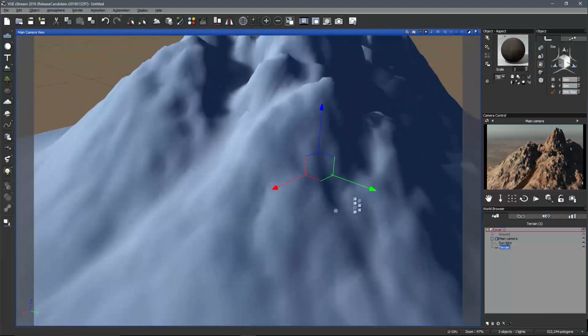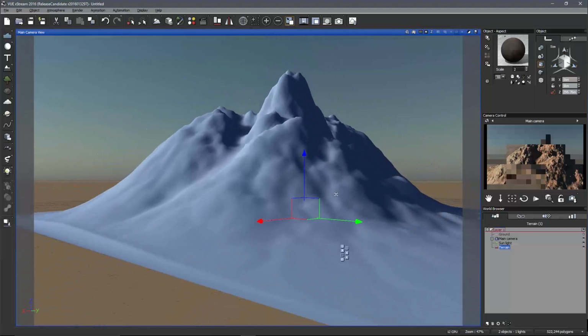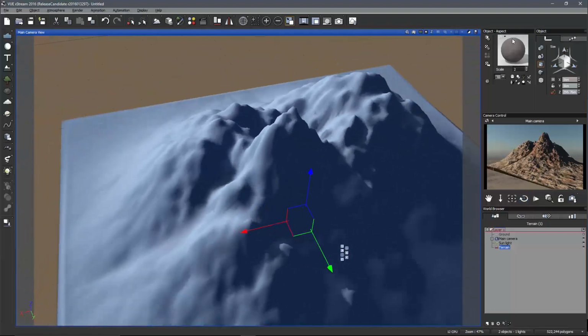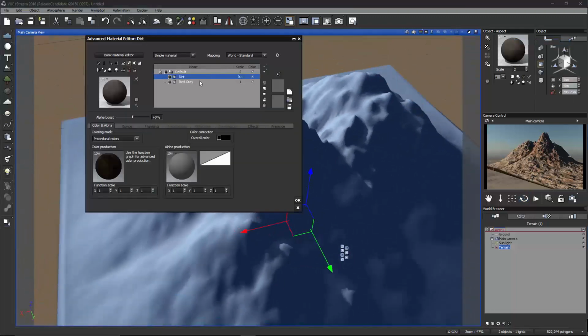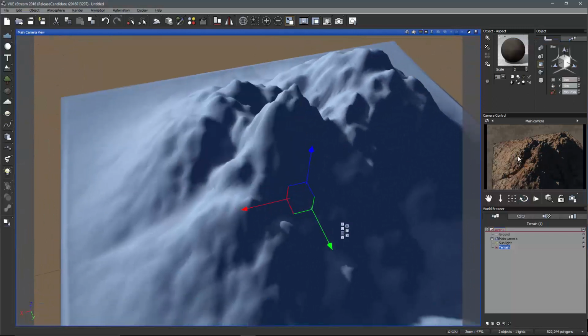So using different bump channels will give you a lot more detail. And for this rock, it's because it's a lot larger. We turn that down a little bit. We should see more of the detail of the terrain and less of the material bump.